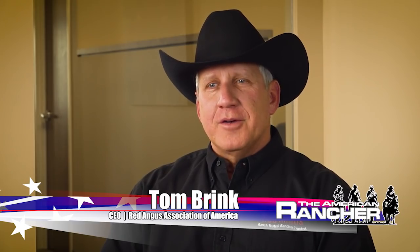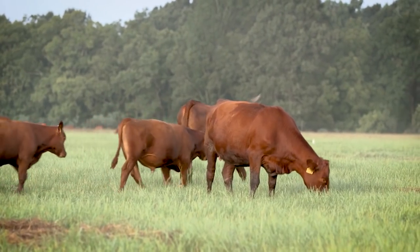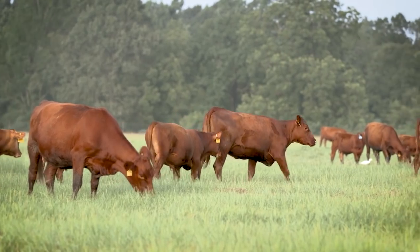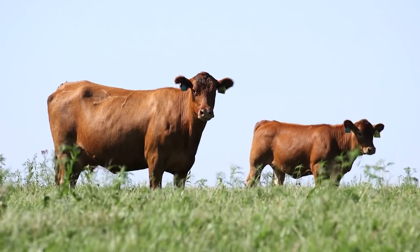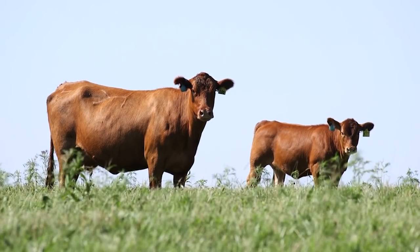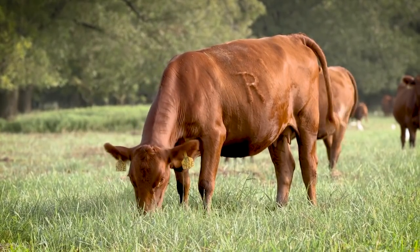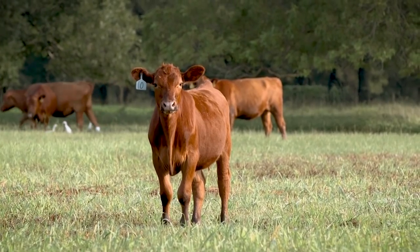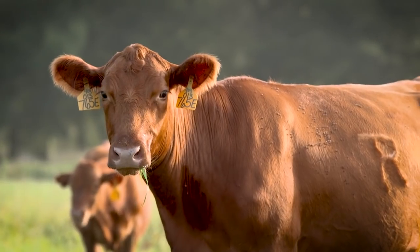The Red Angus female is extremely popular around the U.S. beef industry, and for good reason. Red Angus females are highly fertile. They breed at a young age, that's early puberty, which is important to everybody. You want a female that calves early in the calving season and rebreeds, a female that has the right amount of milk and mature size, and yet is productive and can wean a very good, marketable calf, and that's what the Red Angus female does. She's very popular around the industry because of that.